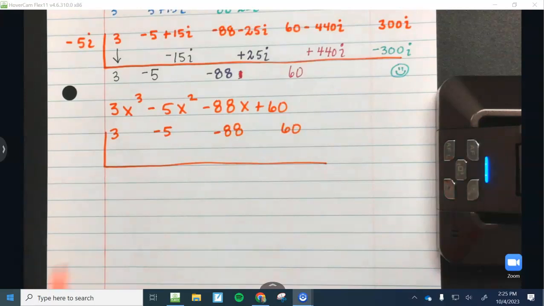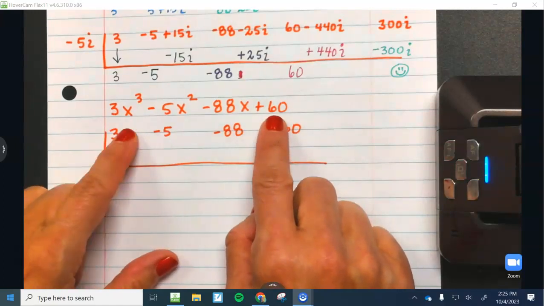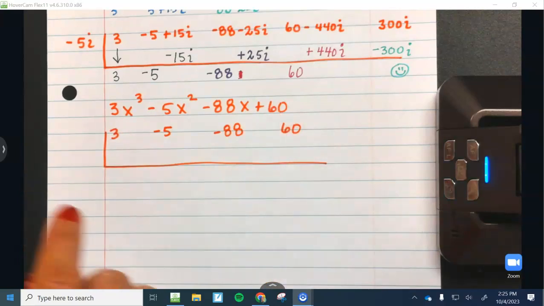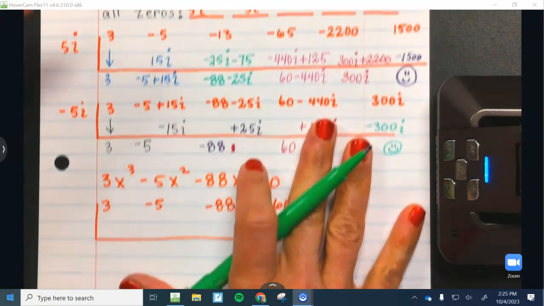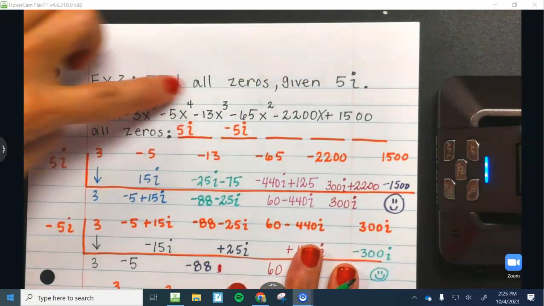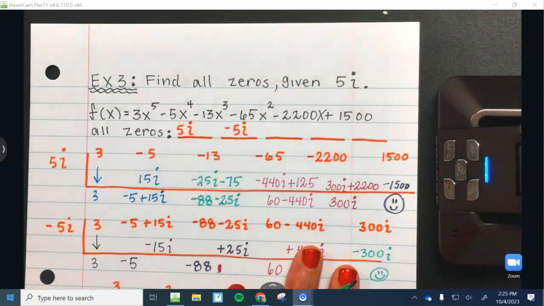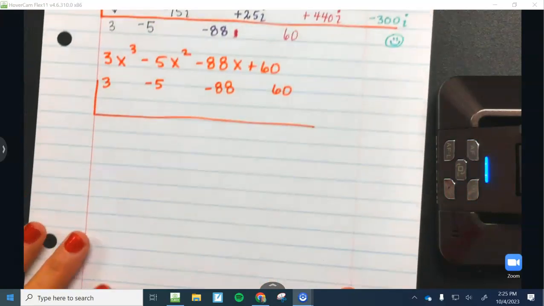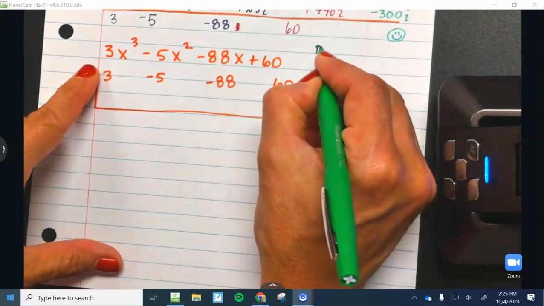What goes on the outside? What goes here? I don't know. We need an answer bank to choose from. Y'all, we have to do P divided by Q. So look, when we do P divided by Q, hold on. What were the directions in the problem? To find all zeros, all the actual zeros. Okay, well, let's start figuring out an answer bank. Let's do P divided by Q.